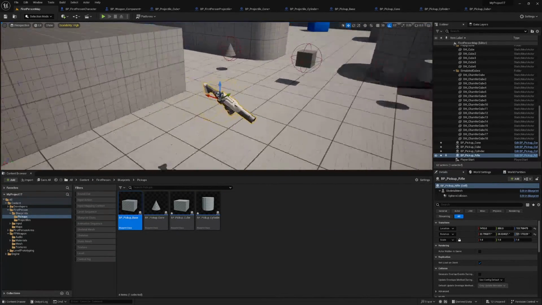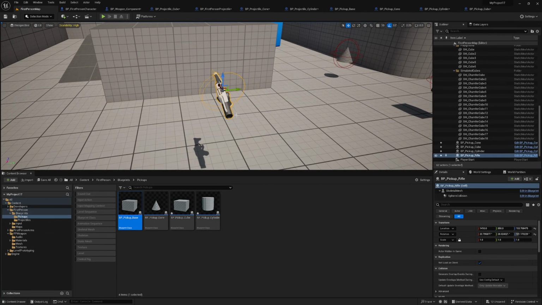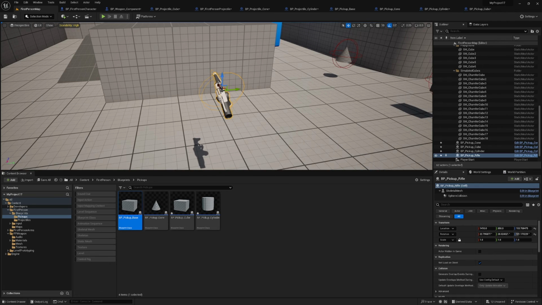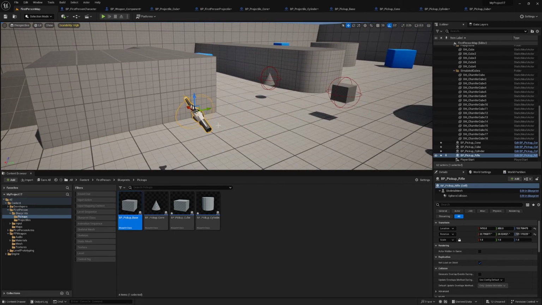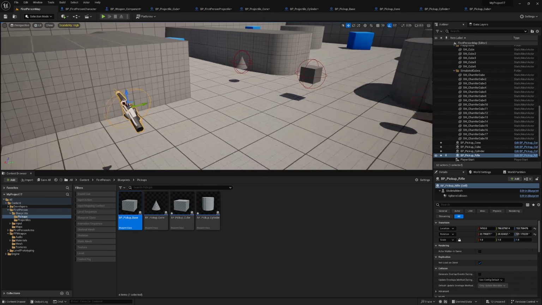And I could duplicate this pickup or make children of this pickup and change the static mesh or the skeletal mesh to display what weapon it is, and also have a class reference within those child pickups. Well, I create it in the parent and then I set it in the class defaults of the child pickups so that I'm picking up different weapons.